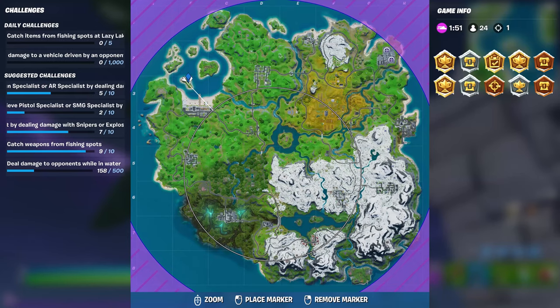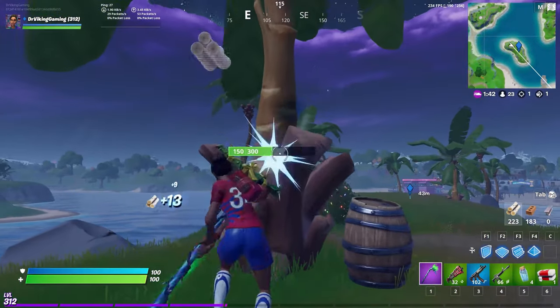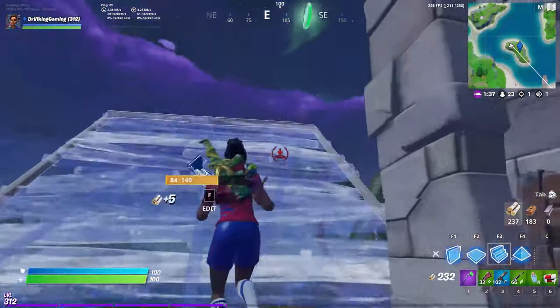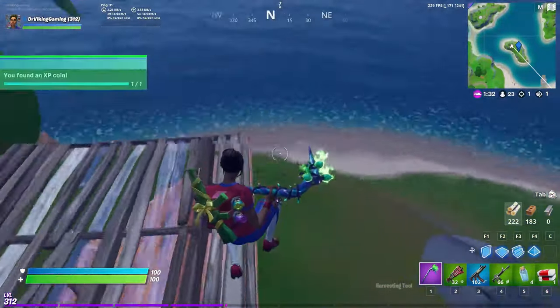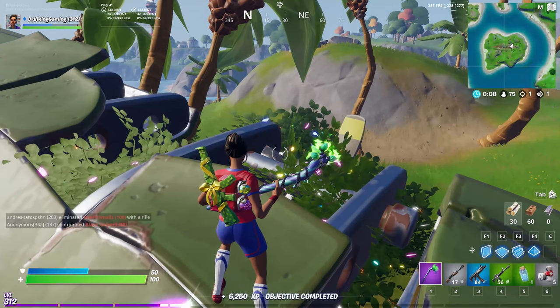From there, head down to your southeast on the blue marker. As you continue up, look above the palm tree. Bash the palm tree. Build yourself a nice structure, just a 1x1, something nicer than you see here. Then grab the XP coin. From there, we're going to continue along the islands to Lost Island.